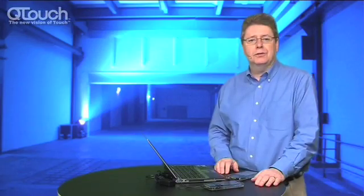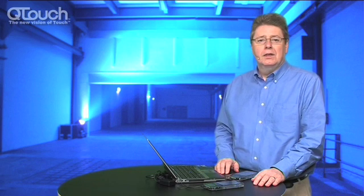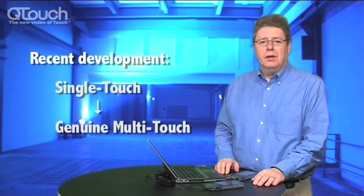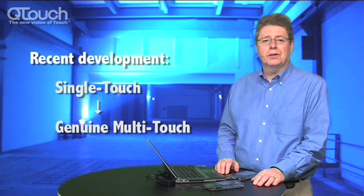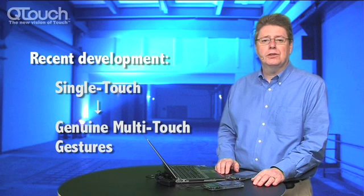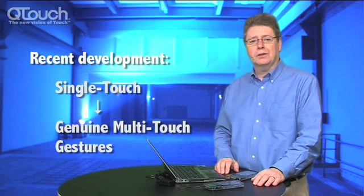More recently, over the past year or so, the evolution of touchscreens has gained momentum. The next generation of touchscreen driver chips is well developed. They cover the territory between single touch and genuine multi-touch. They uniquely report the position of two fingers on the touch surface, and also they can recognize and report a range of gestures, which can be used as shortcuts in the user interface. Let me show you how it works.